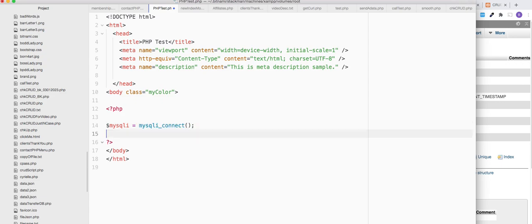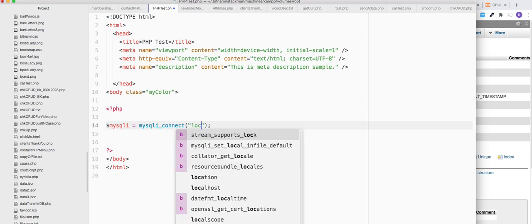That's how it's done. And the connection, you can put this in an array and then put the values inside there. But right now we're going right straight through.